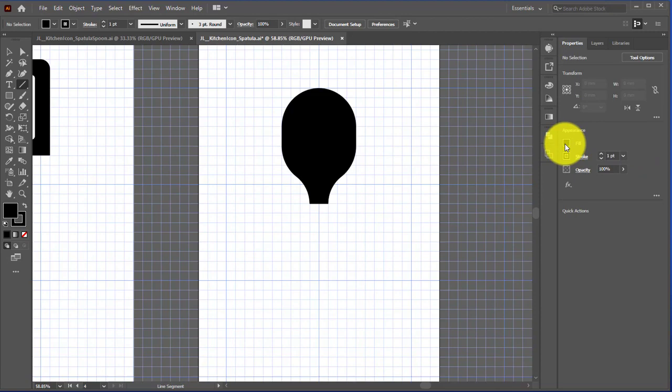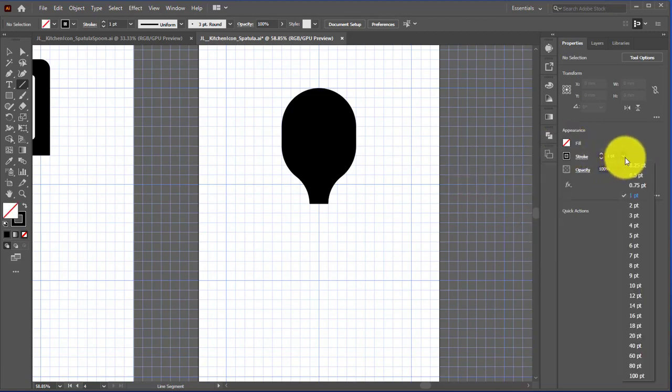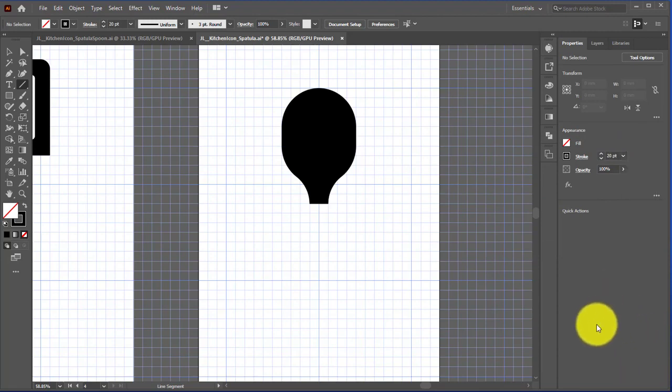We're going to change the fill to a no fill and a 20-point stroke. We're then going to draw a line from the base of the spoon down, and it's going to be 11 points high.